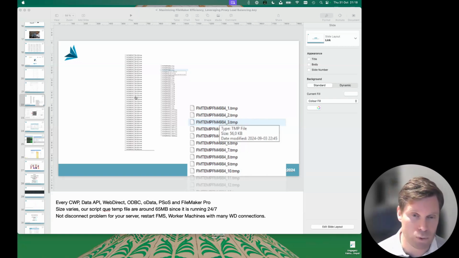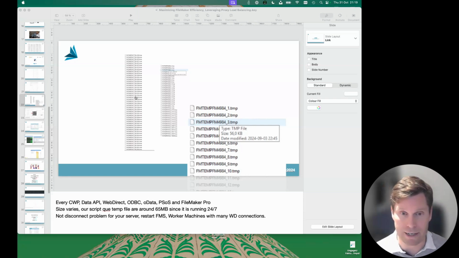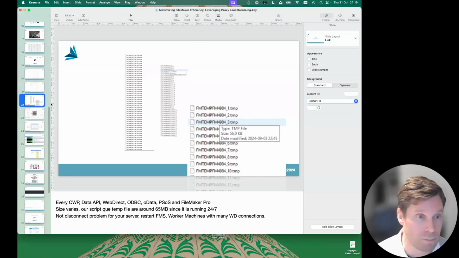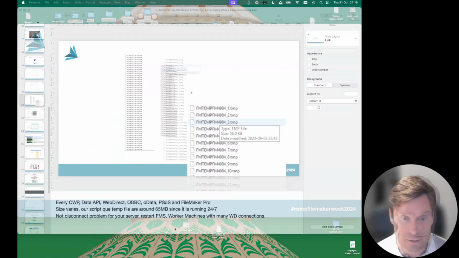And one of the things that are really bad for you is to have too many CWP sessions at the same time. That is usually old PHP code that you have. And one of the biggest problems with that is that you make a request to your database, but you don't log out. That means that specific user becomes idle and stays on your server. And I'd like to share a little picture of what that could look like. So let me share my screen here. Let me see. Very good.